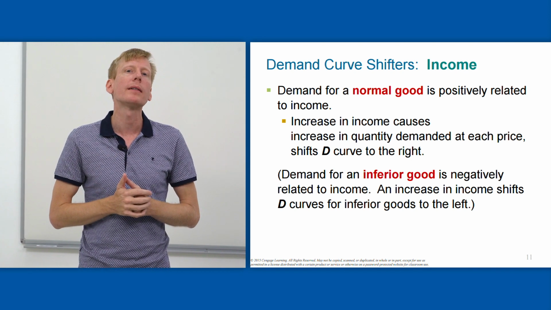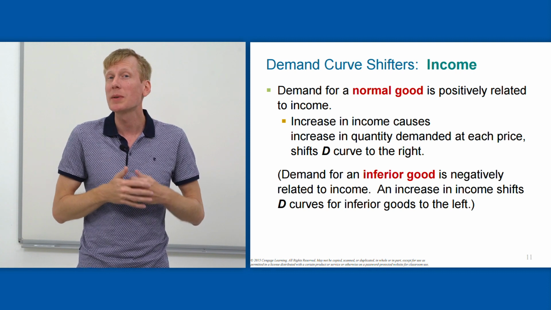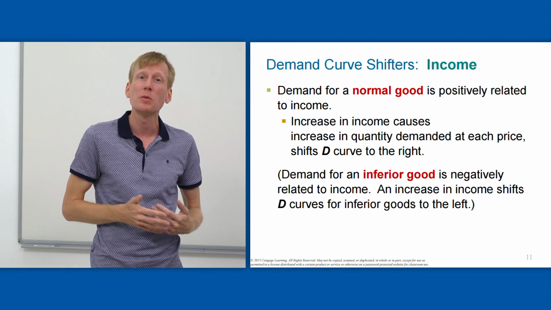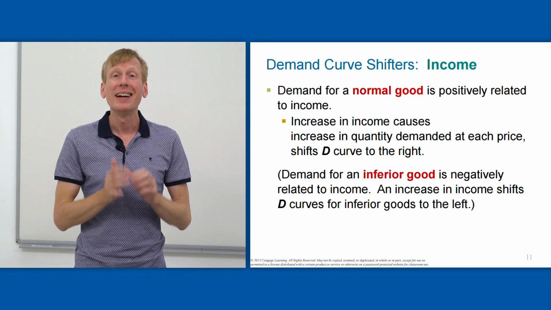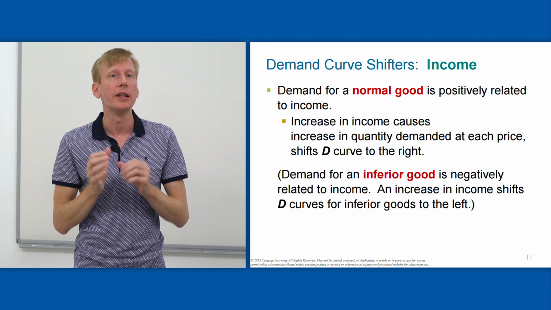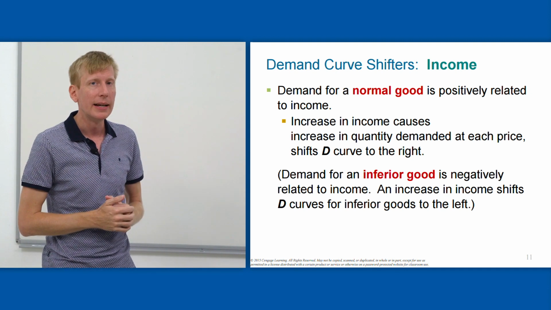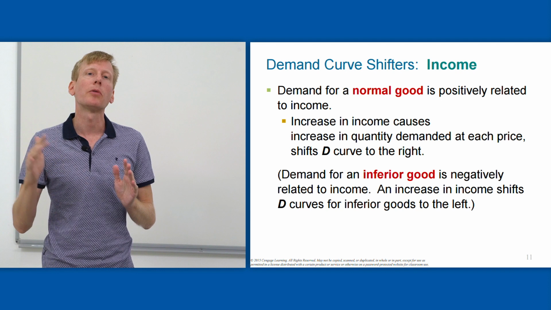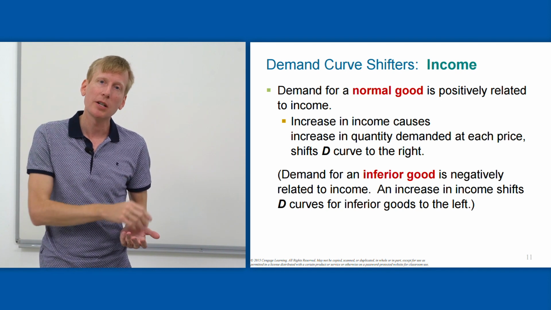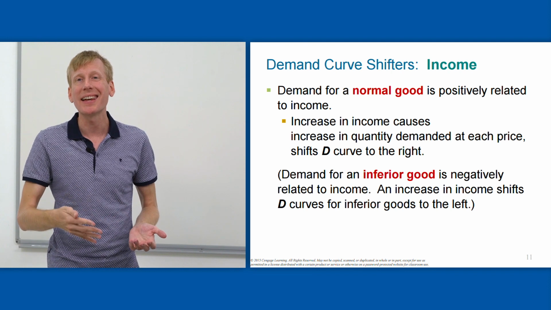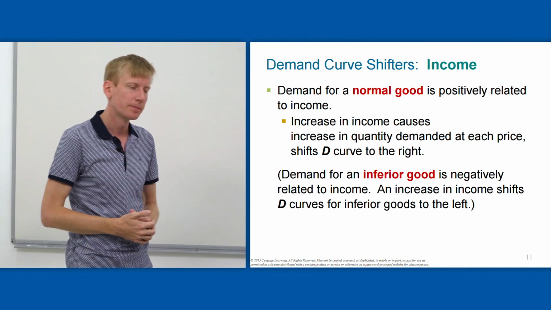And we don't really want to consume any of it at all. We just consume it because we can't afford to consume better versions of that good. Now, if a good is inferior, so we'd really rather not consume any at all, it's possible that as our income rises, we will consume less of it because we decide to spend more instead on some better version of that good, something that isn't inferior.